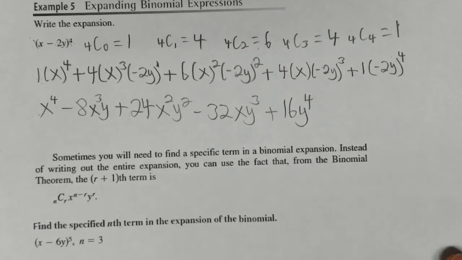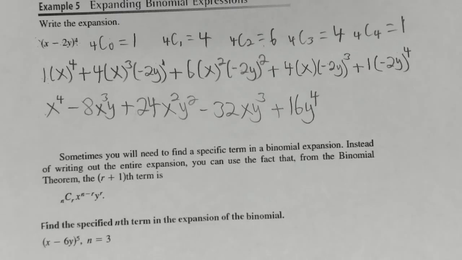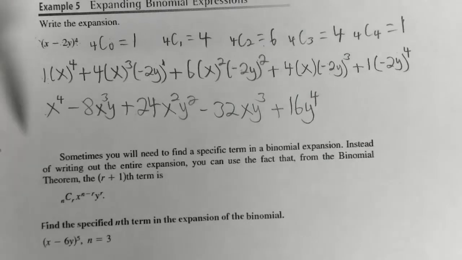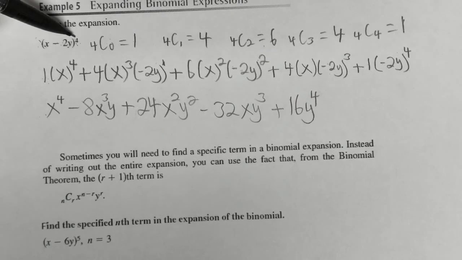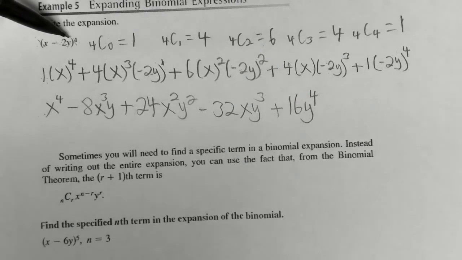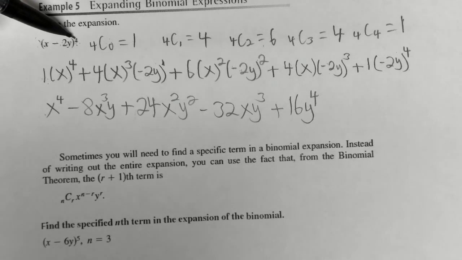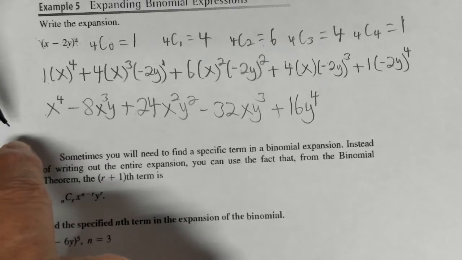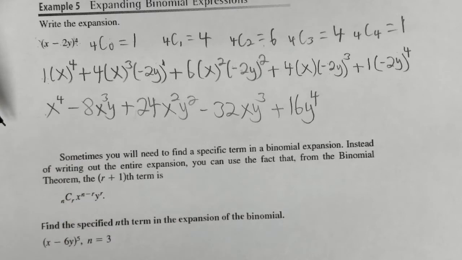All right? Now, let me speak to how it's going to work if they ask you for a really high power. Like if they had asked you to raise this up to the 10th power or the 15th power. Typically, when it's raised up to a higher power like that, they won't ask you to write out the entire expansion, because that would be a string of 15 terms that you would have to write out. Okay, so typically with higher powers, they would just ask you, okay, what is the 8th term?